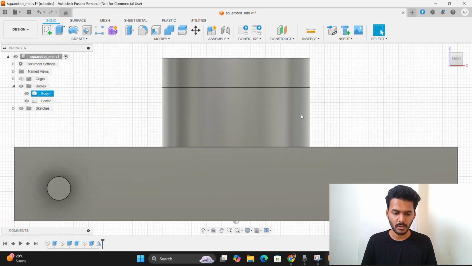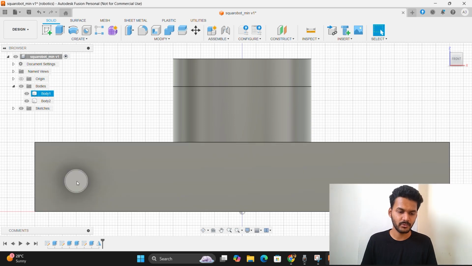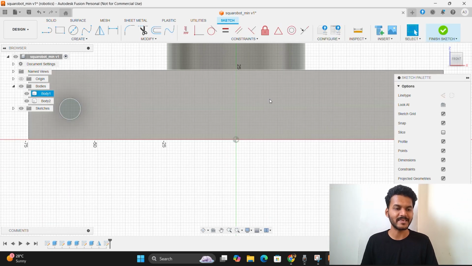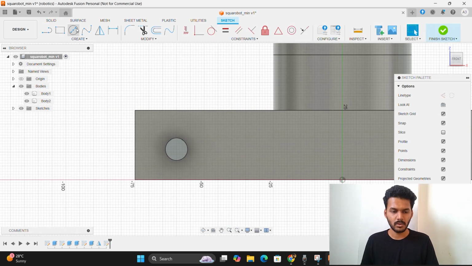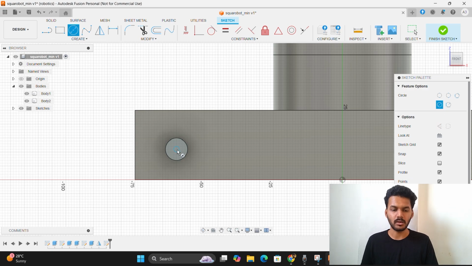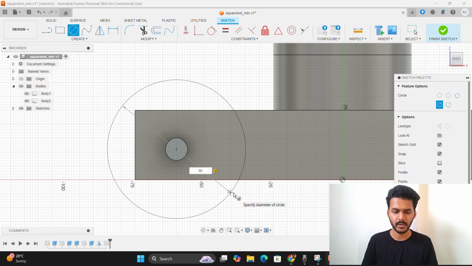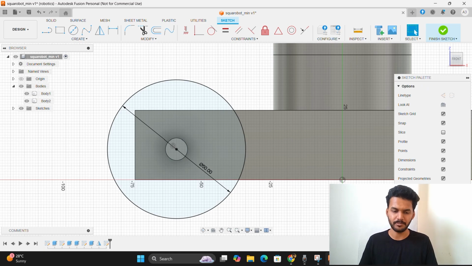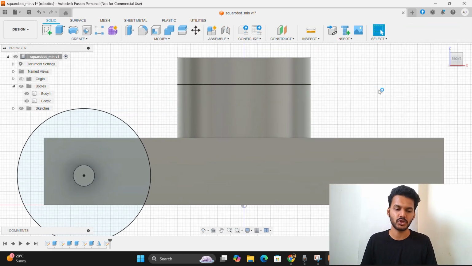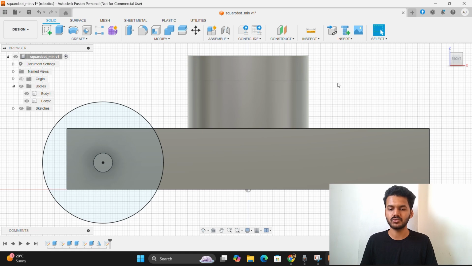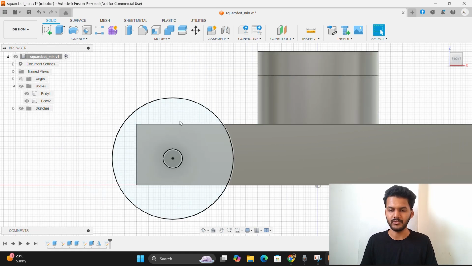So to create the wheel, we have to select the circle surface and press create sketch. Now we will draw one more circle on the shaft, at the center of the shaft, that is important, and let's keep it 50 mm, that will be fine, more than enough. Okay, so the wheel is 50 mm, right? And press OK. That's it. We have created this sketch. Finish it. Now we have to extrude this particular wheel.